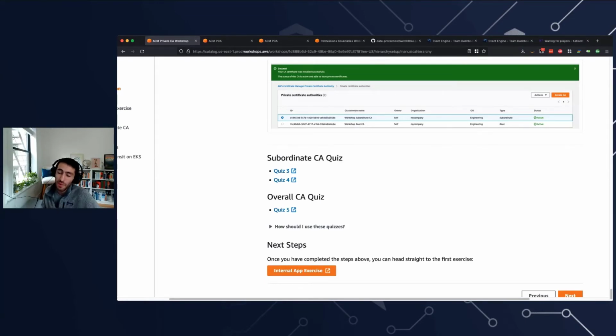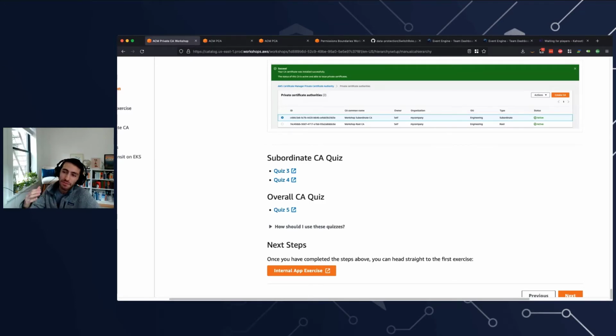So RAM enables you to share resources between accounts, between OUs, or between IAM principals. And so there are use cases where you might want to share a subordinate CA or an issuing CA with another account. Maybe it's a partner, maybe it's another account within your organization.